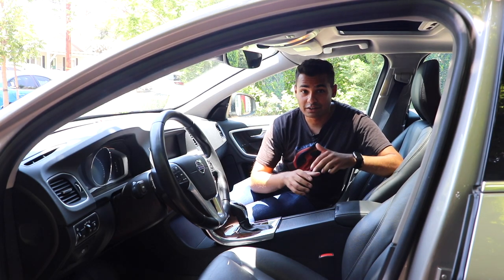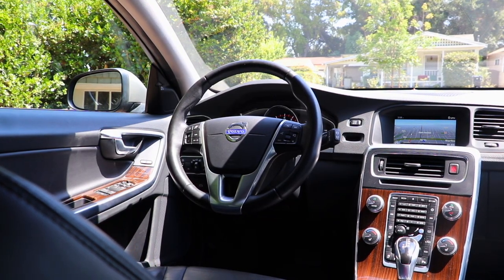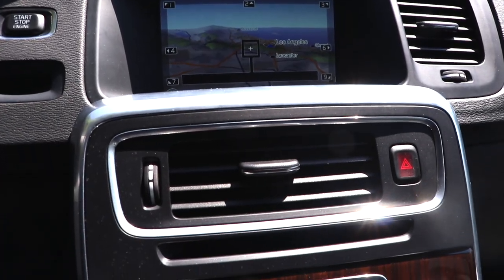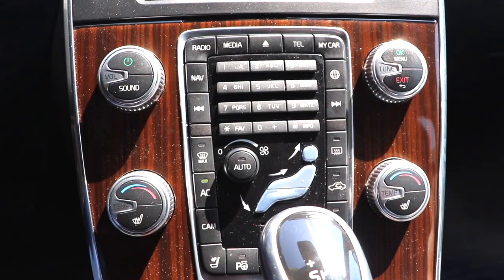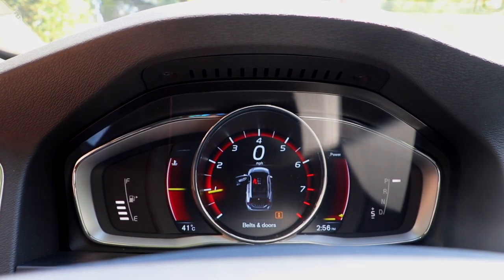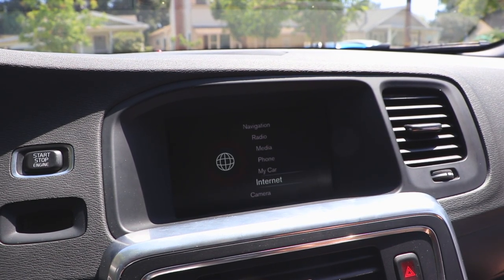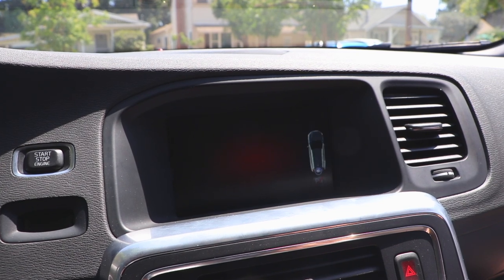So this is a luxury wagon first and foremost, so let's take a look at the interior. The V60's interior is actually pretty well equipped for its age. Since this was designed back in the early 2010s, of course it looks a bit dated, but it's comfortable and gets the job done. Everything in here feels very well built and high quality, from the leather seats to the buttons and the gear shifter. In terms of tech, we have a cool-looking semi-digital gauge cluster and a 7-inch center screen that has navigation, Bluetooth audio, and even a web browser. Obviously there's no Apple CarPlay or Android Auto, but these weren't even out when this car was made.